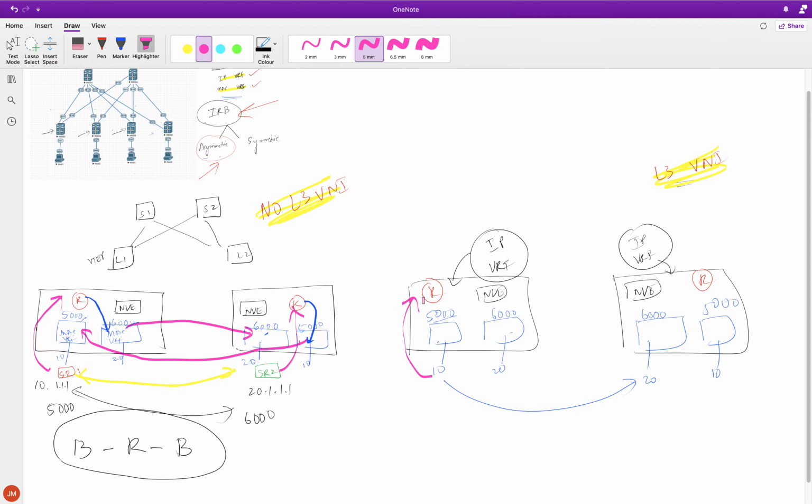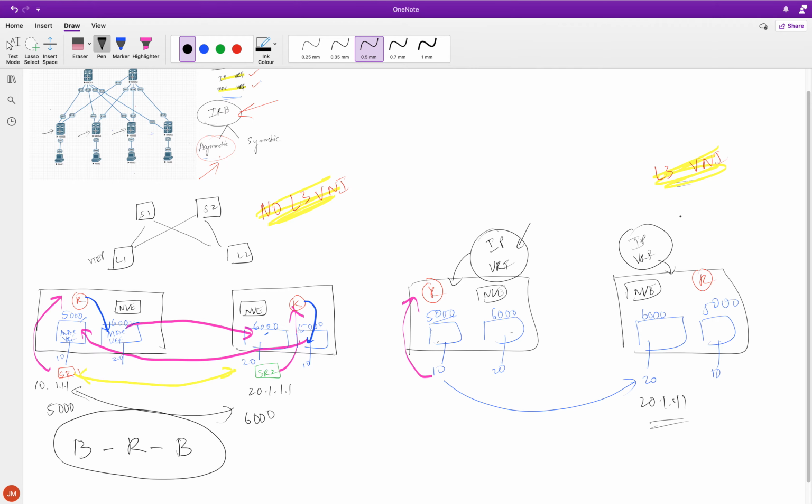But this time, what happens is that the default gateway will do a lookup for whom? This particular guy, this is 20.1.1.1, right? So the default gateway, or the Anycast gateway which I have here, will do a lookup for this one. We'll do a L3 lookup, right? And what it will do next is it will use the L3VNI which we have set up.